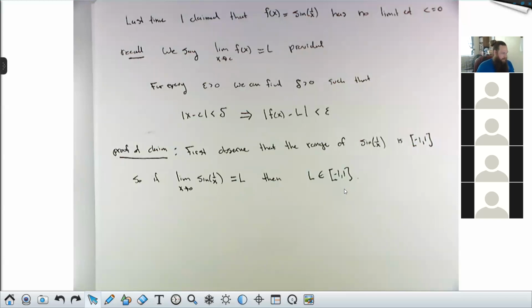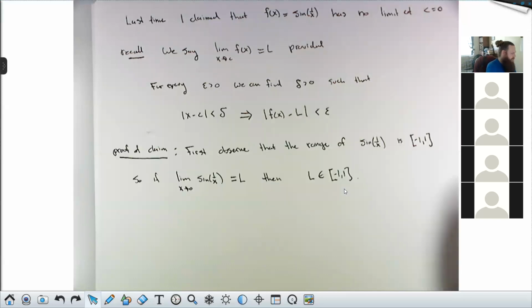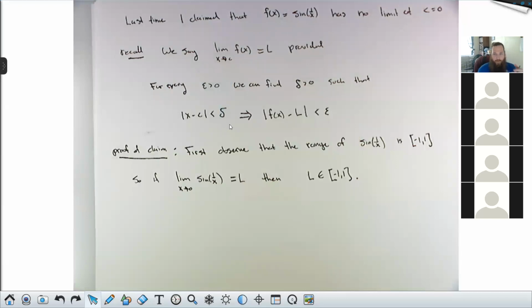All right. Let me remind you what the graph of sine 1 over x looks like. Let's see, I guess I can draw it. Oh, no, I won't do that here. So the reason why this isn't going to work is because we'll be able to specify an epsilon for which no delta can be found. Right? This says for every epsilon, we can find a delta such that blah, blah, blah. We are going to specify a particular epsilon and say that no matter what delta is, this cannot be true for that particular epsilon, because as x gets closer and closer to 0, I will be able to make this thing larger than epsilon. Does that make sense?